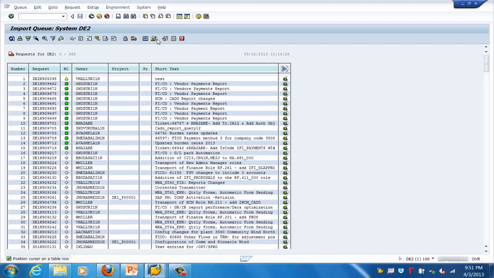Okay, then QA approval procedure and transport proposals. So basically you define the QA system, you define the approval process. TMS, quality assurance. So when you activate the QA approval process, transport requests are only forwarded to the delivery system, and if all the QA approvals are processed for the request in the QA system and the request has been approved, then only it will be moved to the subsequent system.